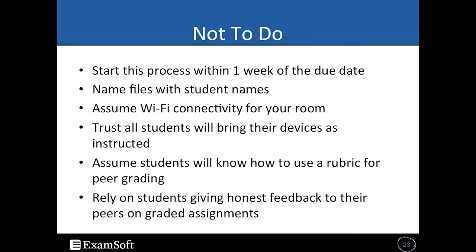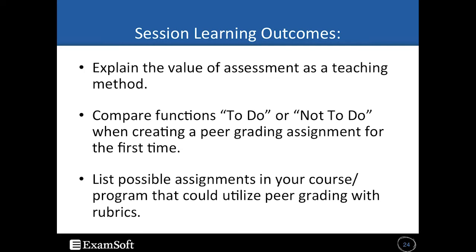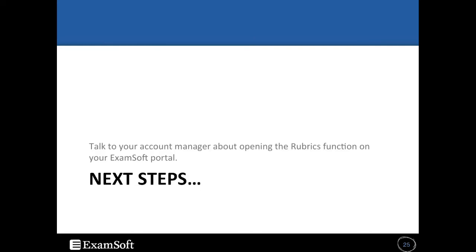And then the last thing is, don't rely on students to give honest feedback of their peers if it's a graded assignment, because sometimes they will go through and just say, yes, they did all of these things, even though they really didn't, in order for their peers not to get a bad grade on the assignment. So maybe some of this peer grading is just completion. If they do the peer grading, then they receive points for that, so that you're able to get a little bit more honest feedback from that peer group. So those are some of our not to-dos that we learned in the process.